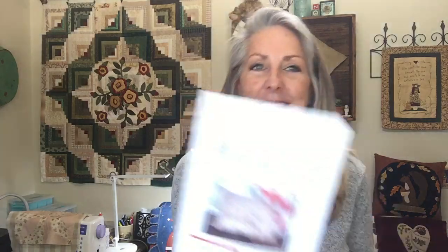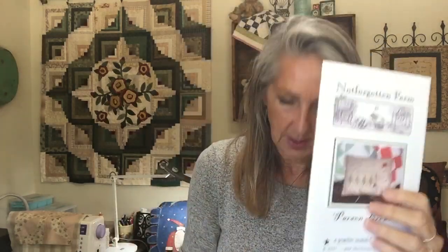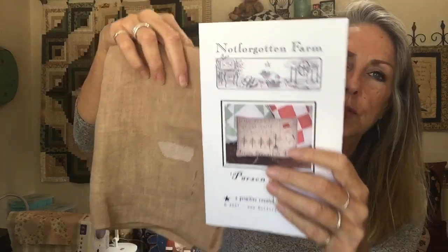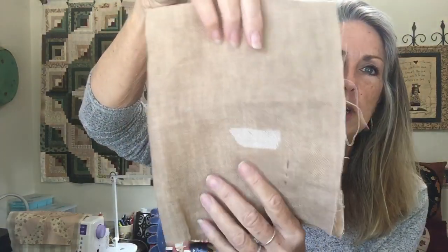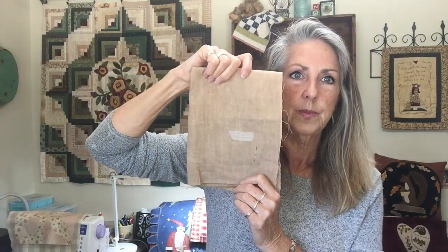I finally got some work done on this. The really cool thing about mania is all the things that I wanted to do, I get to stitch. This is Parson Brown and I am doing it on a browner fabric. The fabric is putty and I am using straw bonnet thread so far. It is darker and I love it — I love the dark colors. This is lighter than what it really is in person — it's a neat dark and I really wanted it dark.